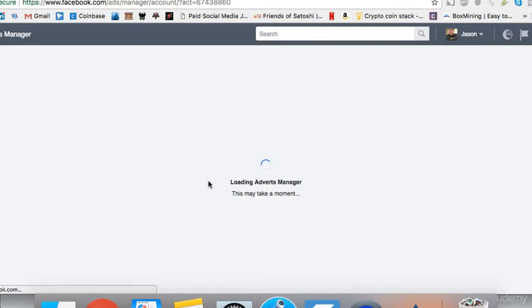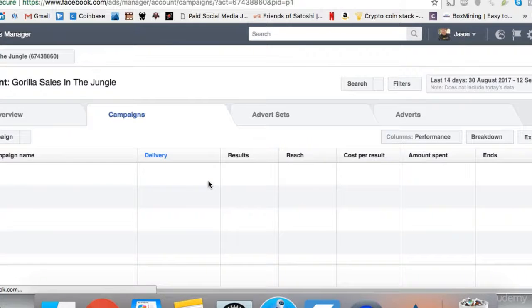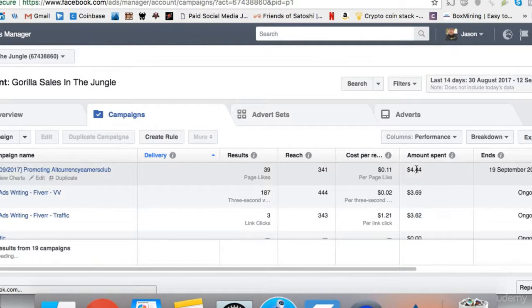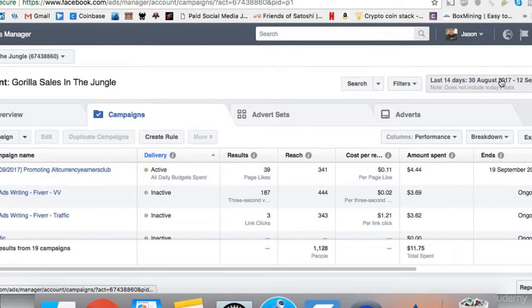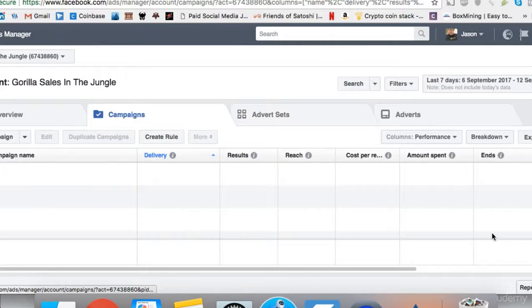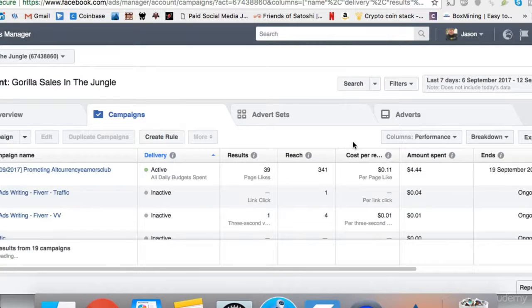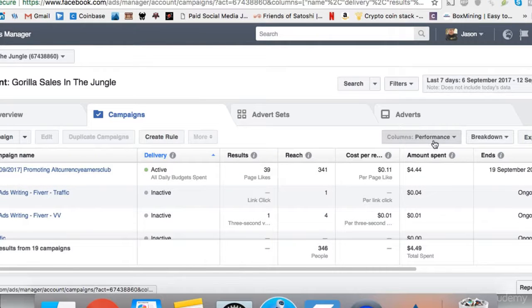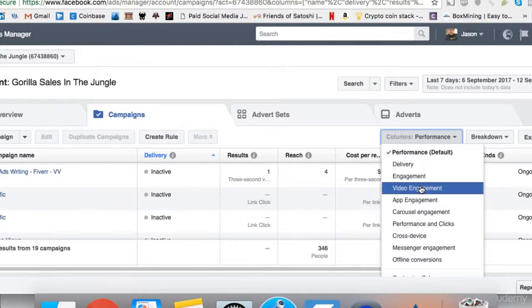as it loads very slowly, of course. There we go. So we've spent, since we've started this campaign, I need to change these dates to the last 7 days just to reflect that. And it's just loading up now. And this isn't bringing the exact information here.